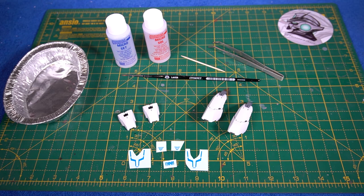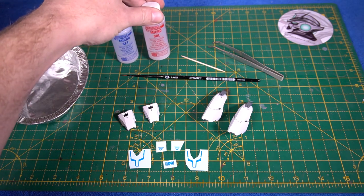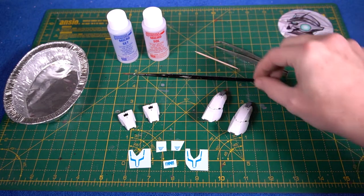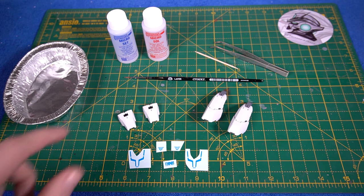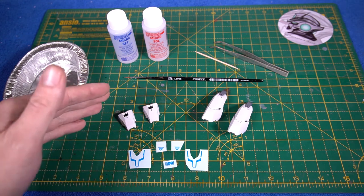Today I'm going to be having a look at doing some waterslide decals using some Micro Set and Micro Sol. So the tools to help do this are the Micro Set, the Micro Sol, some tweezers, a toothpick and a brush. Doesn't matter what you use for a brush, I've just got a Citadel one from my collection. Okay, so I'm going to be applying these transfers here onto the parts there.